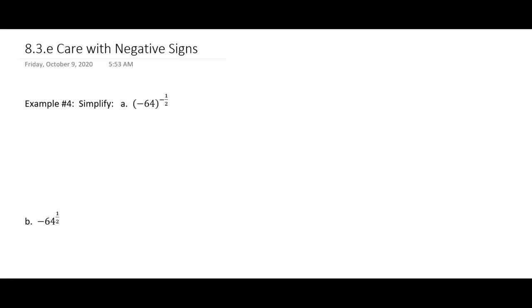So one of the things we have to do when we're working with these rational exponents is be careful with the negative signs. A negative exponent doesn't mean the same thing as a negative base, okay? When we have a negative exponent, the rule is, and we're going to go over these later, but I'll just put it up here now: if you have a to the negative n, that is equal to 1 over a to the nth. And we usually don't want our final answer to have negative exponents.